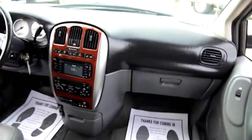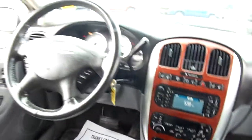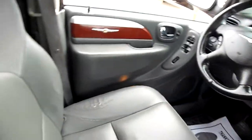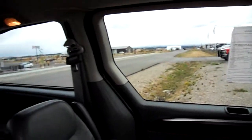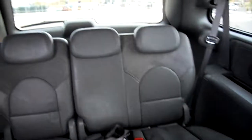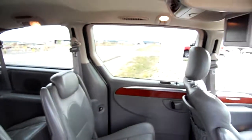We didn't have to do a lot to it. You can see the level of luxury Chrysler was putting in these back then. The seats got a little wear on them right there — that's not terrible. Working our way across to the back seats, there's a level of cleanliness there that's not usual for the age.